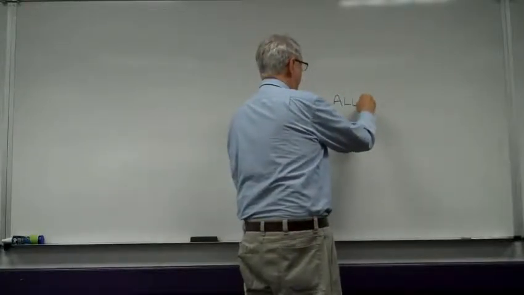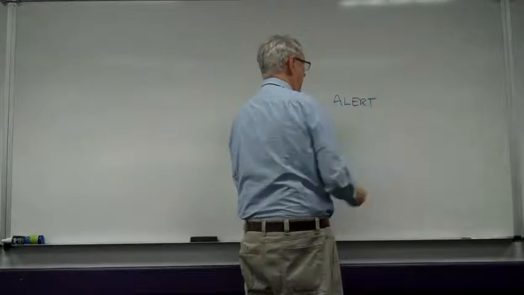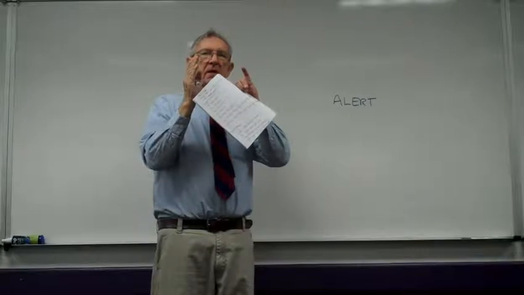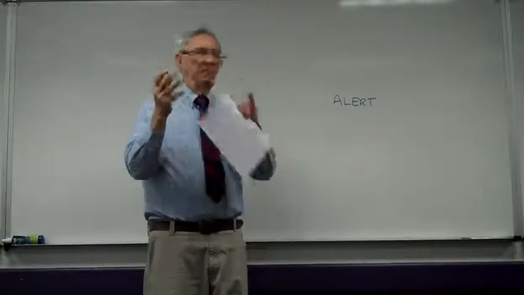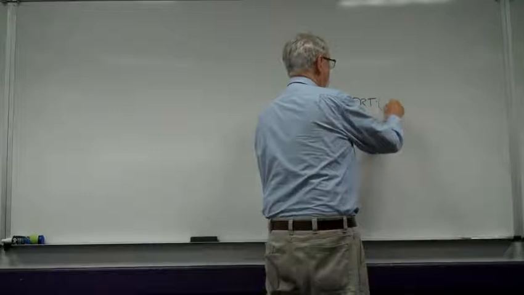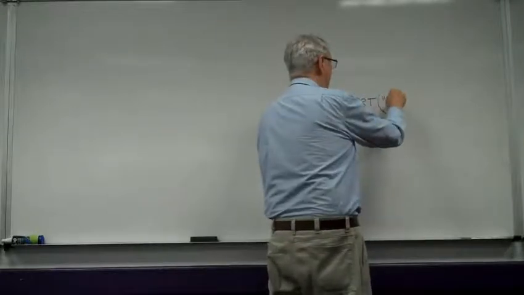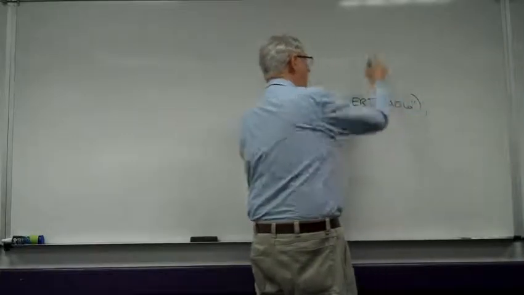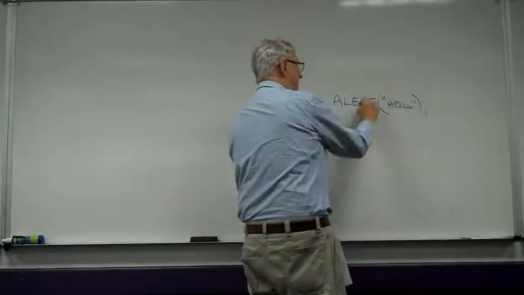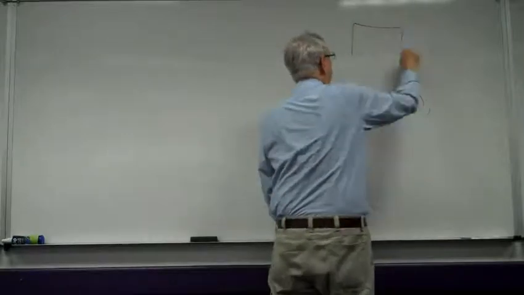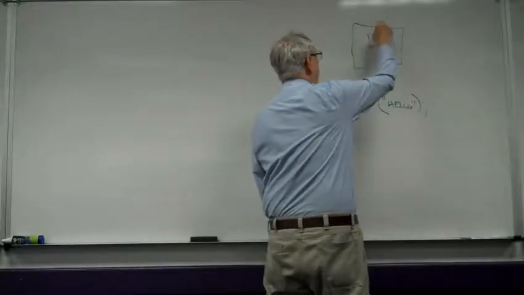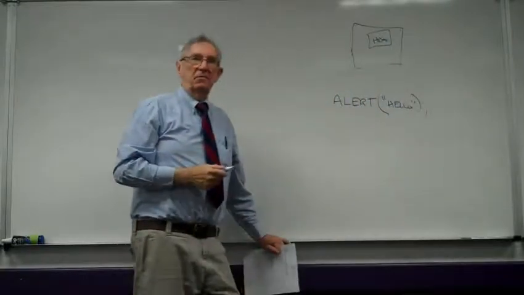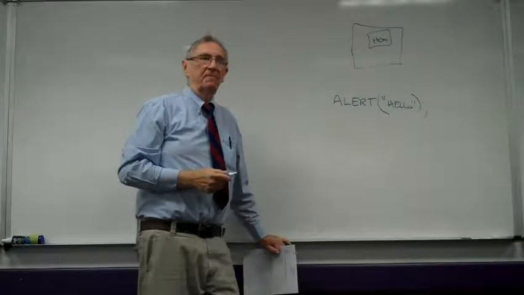There's a command called an alert command. It's in JavaScript. What alert does is it throws up a little box on your screen, and it puts anything in that box that you want to put. So for example, if I said alert hello, like so, and the program has this in it, when it hit this structure, a little box would pop up on my screen with the word hello on it. That's what alert does, it puts it up there.